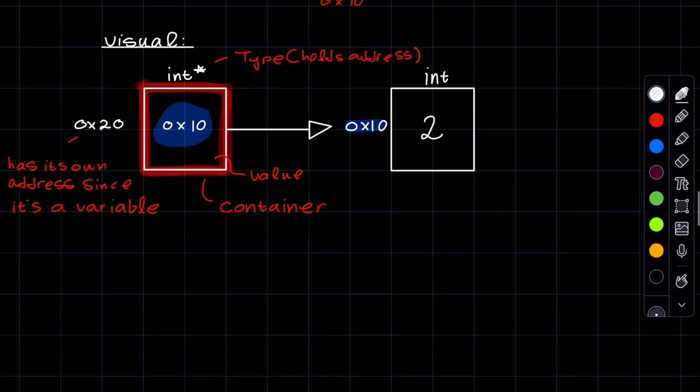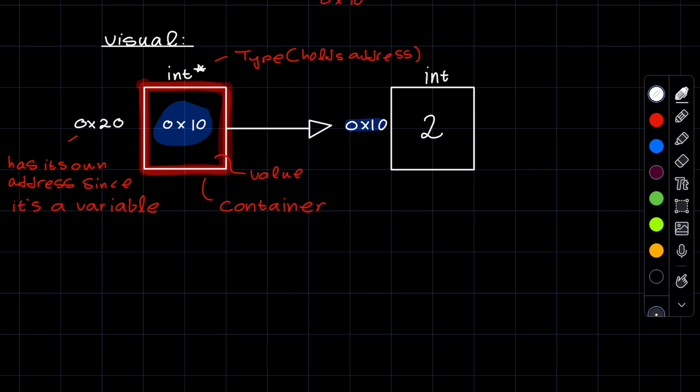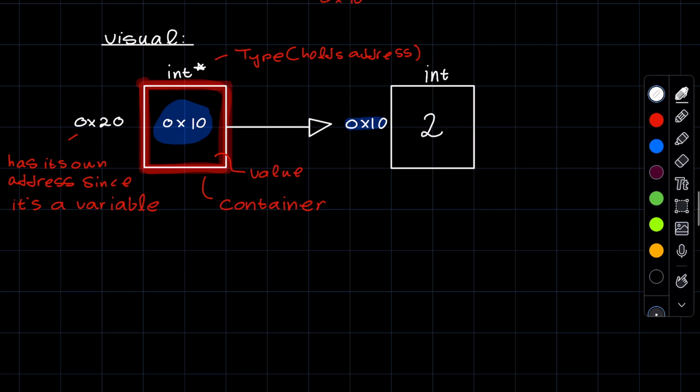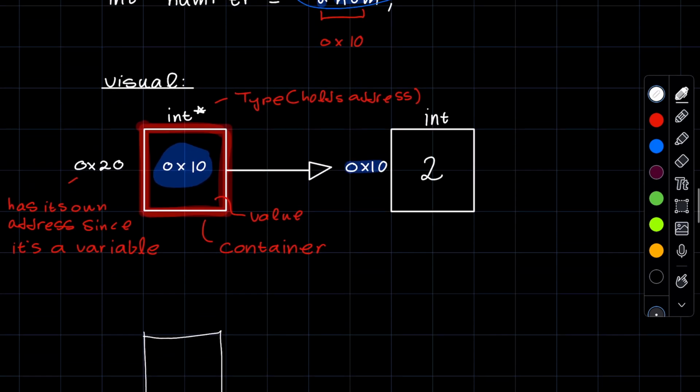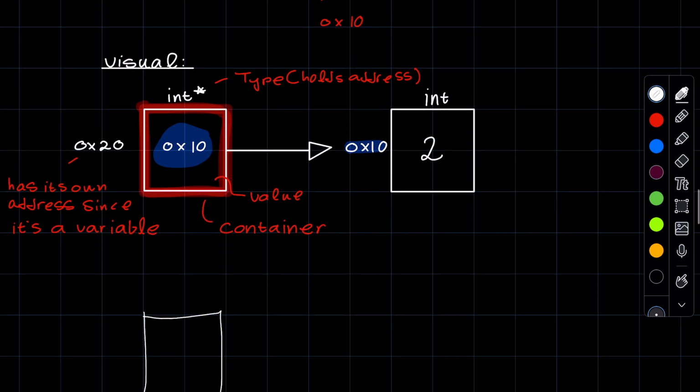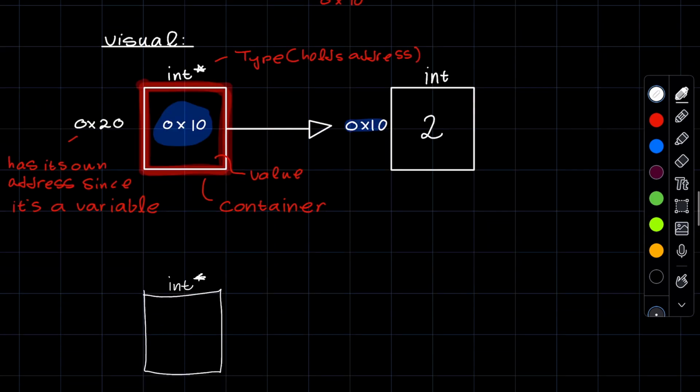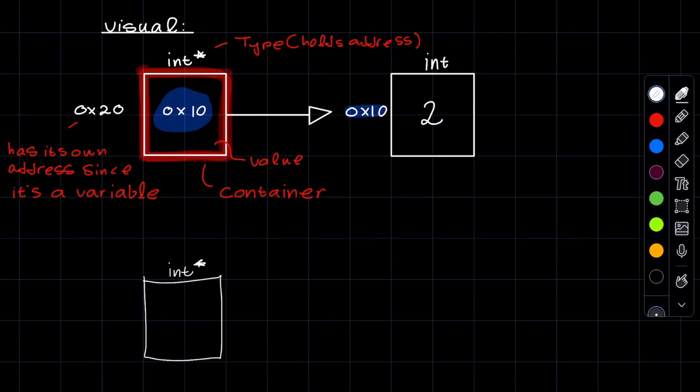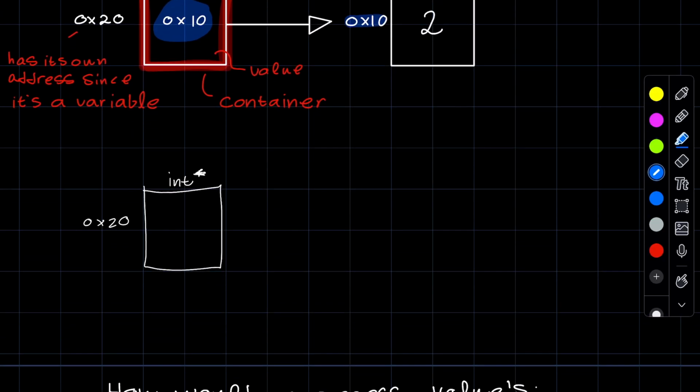So another way we could create this, let's create this again. If we were to start, we want to create the pointer as a variable. So let's create a box, create it as so, and we're not going to assign a value yet, but let's see what the type is. The type is int pointer because it's going to be holding a pointer. And with that, we need to assign an address itself. Imagine, again, this is 0x20, and this is the box, or we could think of this as a house.